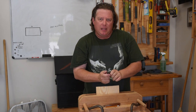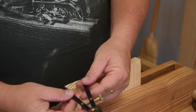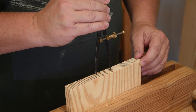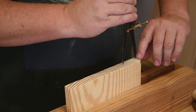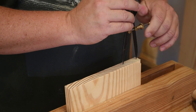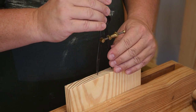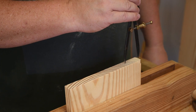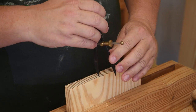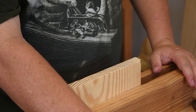But to do that one and get them even, you can either use your eyeball, or I like to use a set of dividers. So I've got my dividers. If I want to set it out, basically if I want 5 fingers, I just walk it off 5 times. 1, 2, 3, 4, 5. And this little extra area, that's 5 times my error. So I made 5 steps. So if I just extend it maybe a fifth of that, or roughly, probably the next time I walk it off, it'll be dead on perfectly. 1, 2, 3, 4, right on. A good guess. So at this point in time, just make an indentation. 1, 2, 3, 4, and then set this aside to use on your other boards.